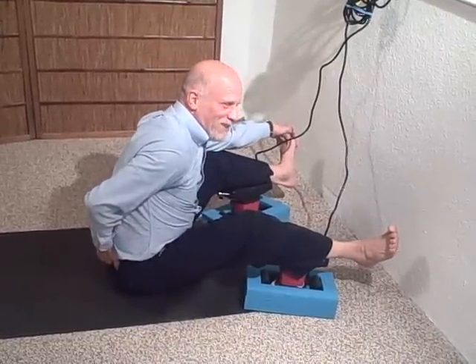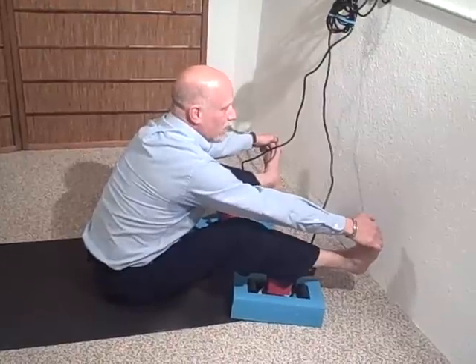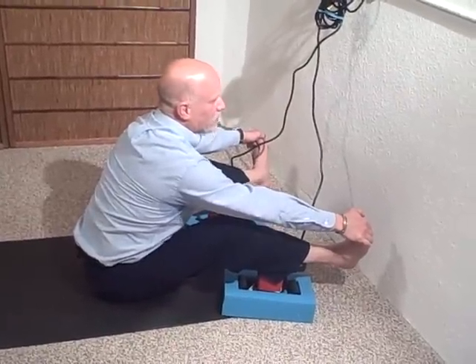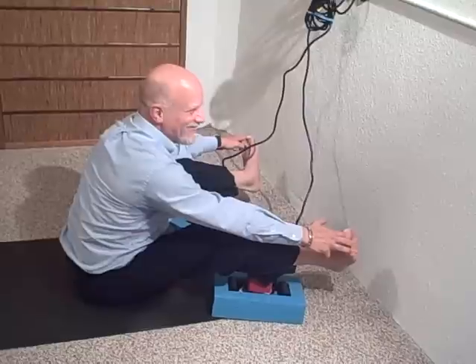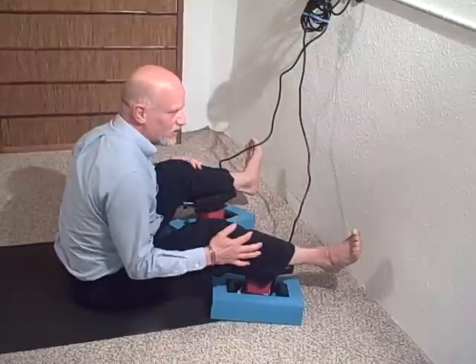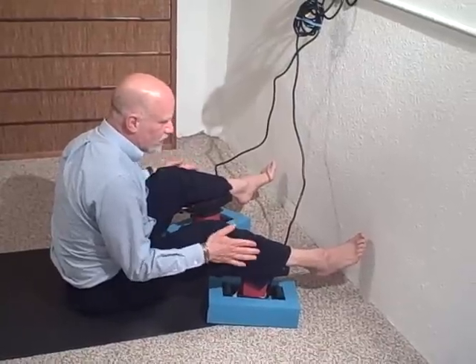I don't want to screw up my lower back, so it's really important for me to keep the arch in my lower back. I'm just doing a simple stretch — what I'm stretching right now is the bottoms of my feet and my lower back. I'm pushing my chest forward, arching my back, getting a stretch. This feels good. The reason I do this is because it gets me some good stretches — it's much more comfortable and fun than yoga because I'm actually getting massaged at the same time. So that's the lower leg.